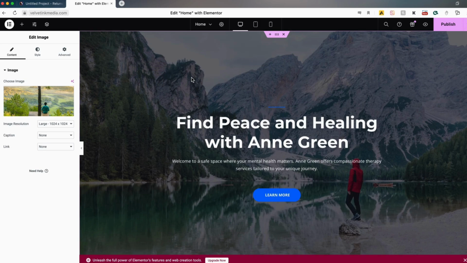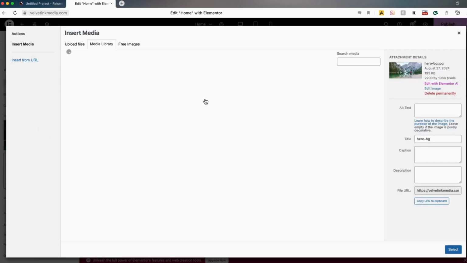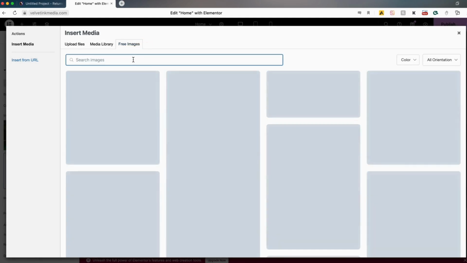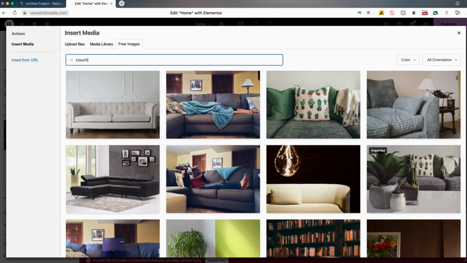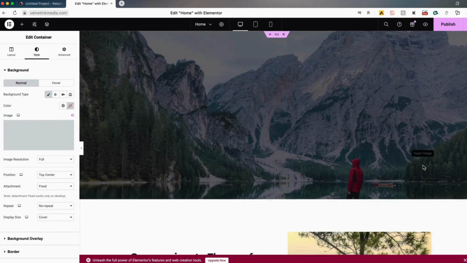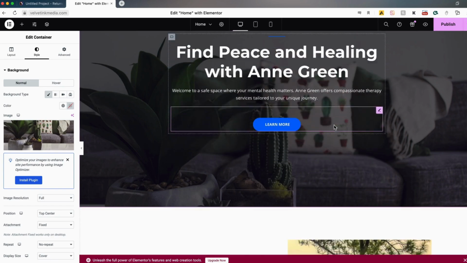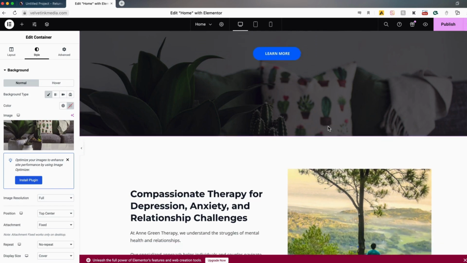So let's see if we can work on that. All right. Same thing for images, and I think I want something like a couch, because that's what therapy was like, not as much these days since a lot of it's done online, but in the olden days, something with a couch. So this one's pretty neat. I like it. All right, now we are getting somewhere, aren't we? All right, so I tend to get paranoid, so I'm gonna save this. It's always a good idea to save your work as you go. Power outage, something happens, your dog steps on your power switch and you lose all your work.